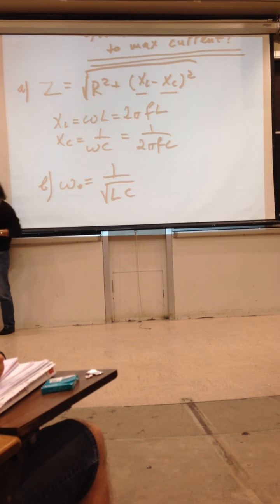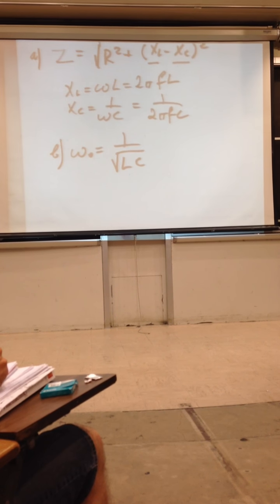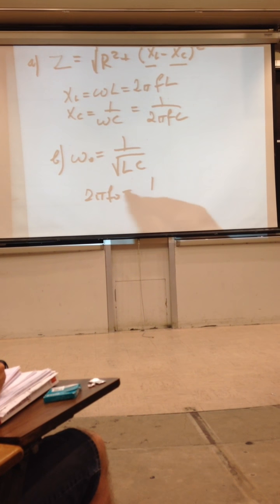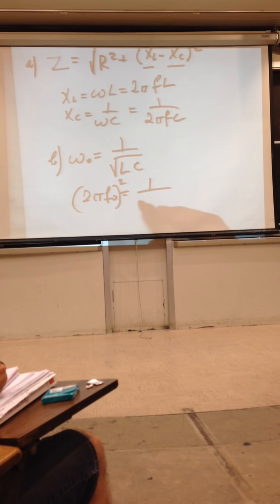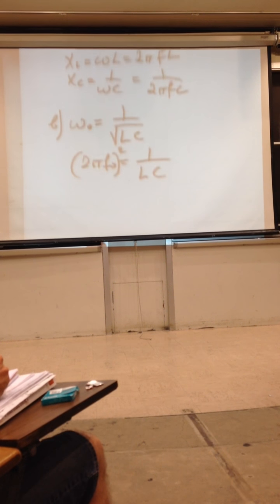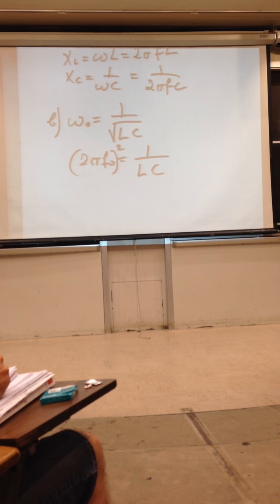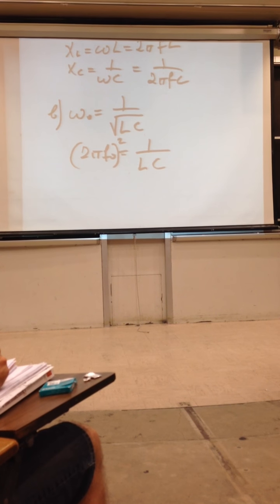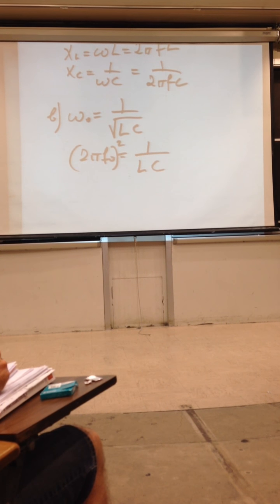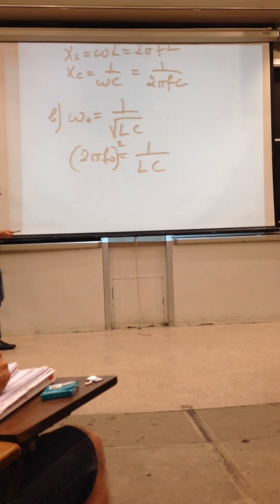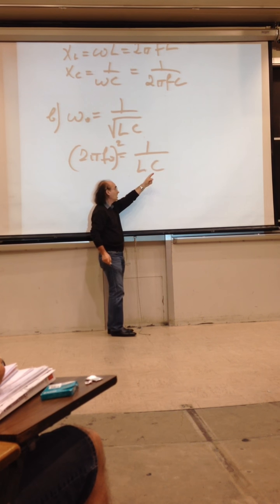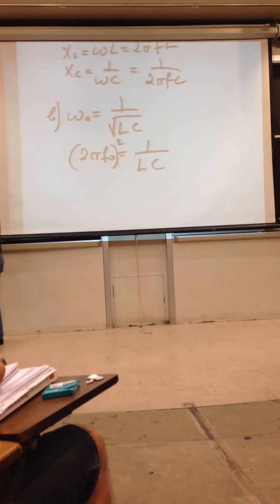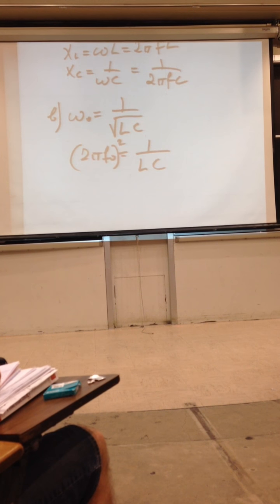Now this frequency is given, right? This frequency, 2 pi, okay, that's omega 0 squared equals 1 divided by LC, right? Just take the square of both sides and use the formula omega equals 2 pi f and solve this for either inductance or capacitance. I can ask if you keep the inductance the same, at which capacitance you would get maximum current. You can solve it either for L or for C.